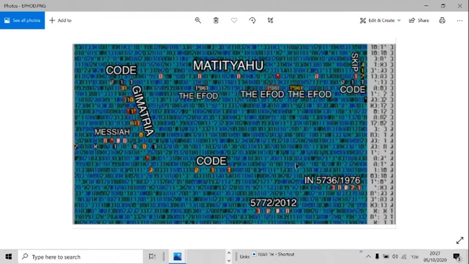Then you have the year when Professor Reeves and Richard and Doron Wissung were the first ones to start with the research on the codes. They started in the year 5736, which is 1976, when they heard about this phenomenon from Rabbi Yaniv, and then they realized the whole world behind it.